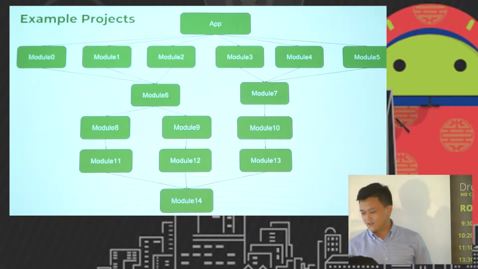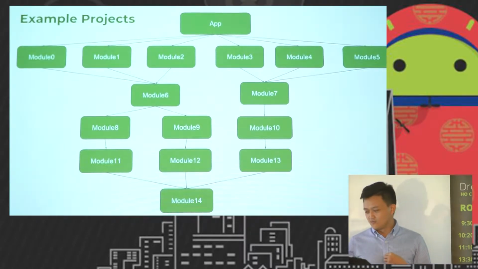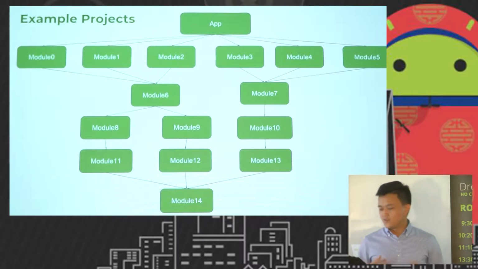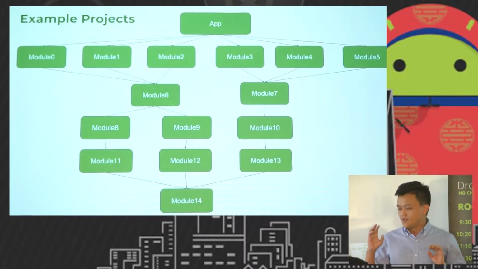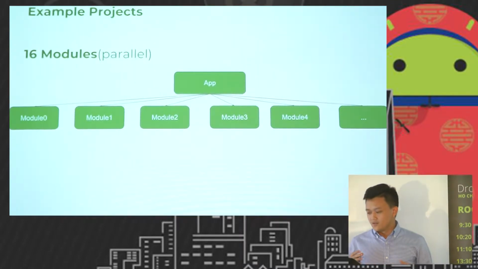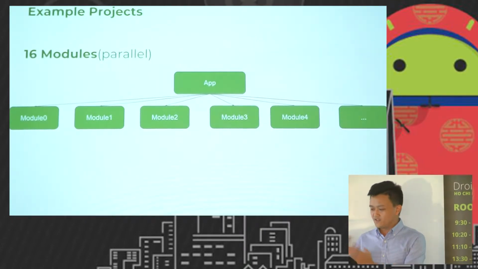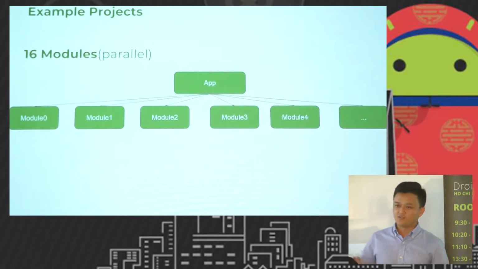In the second approach I created 16 Gradle modules and the dependencies look like this, with all dependencies using implementation. And one more thing is that the number of classes and methods in each module are different. The third approach, the dependencies look like this. The modules do not depend on each other. Only the application depends on the rest of the modules, and the number of classes in each module is the same.